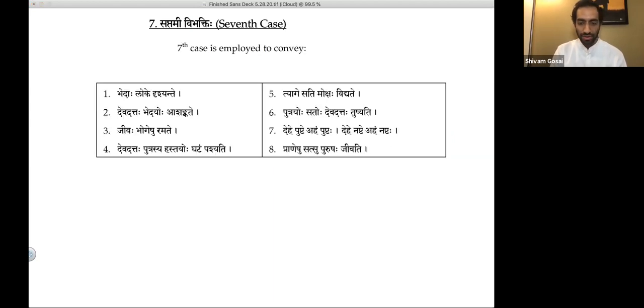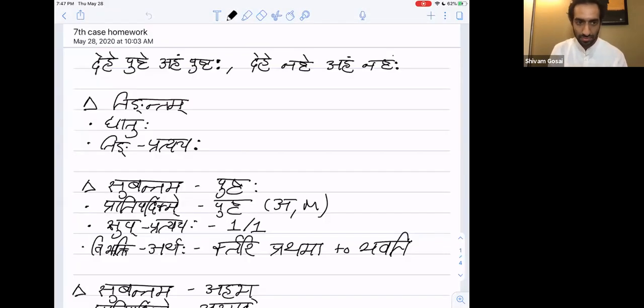Let's do an example. So if you look at the back of the book again, this is page 176. Let's do number 7, dehe pushte. That's a difficult one. The people who have sent their homework, it needs to be slightly edited. So that's why let's do that one. Okay, so you see this. I did some of it to speed us up because it's a longer sentence, but it's similar to the one in the example that we had there.